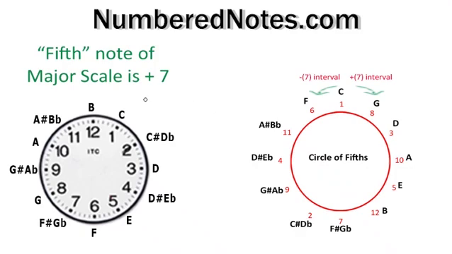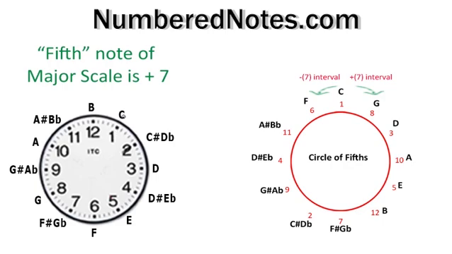In this diagram, you can see there are a couple of different visuals in the scene. One is a clock, and the clock basically represents the infinitely repeating circle of notes, going sequentially from C to C sharp, D flat, to D, to D sharp, E flat, to E, to F, and so on. And the numbered notes correlate with it.